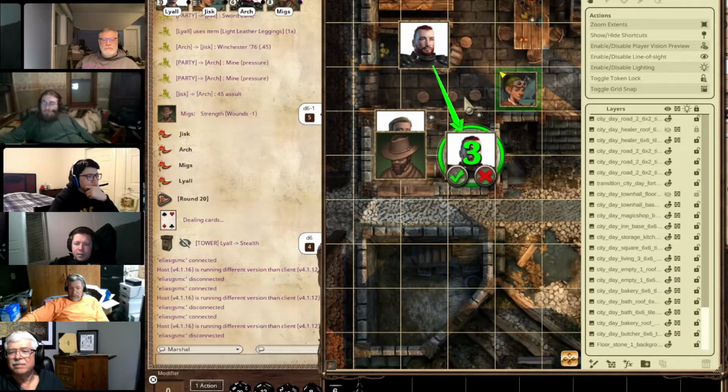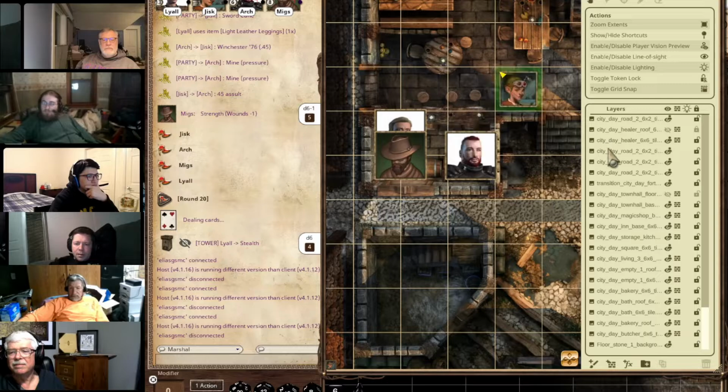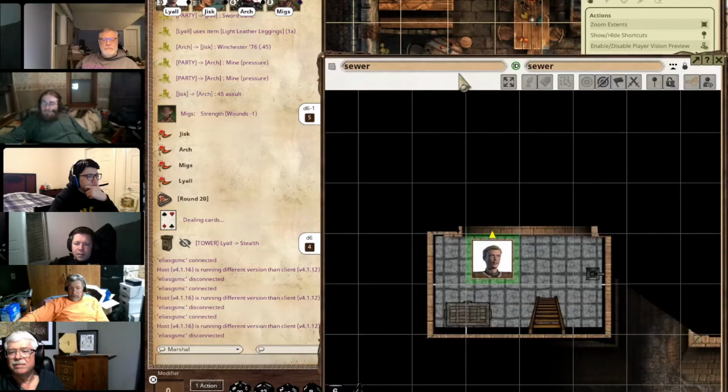Why can I move your character? Well, you shouldn't be able to now. Now I would like to go down. Okay. And I'd like to go to the right. Right. Let me grab everybody's character and we'll just bring them down here no matter what.